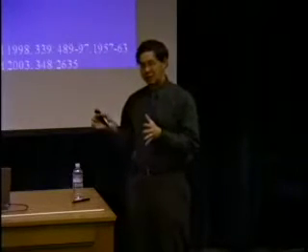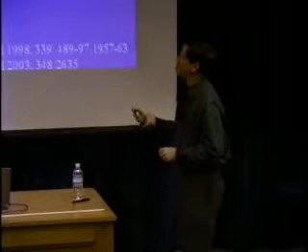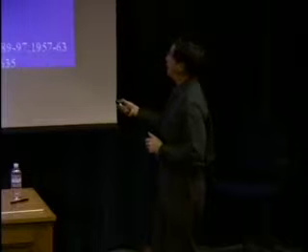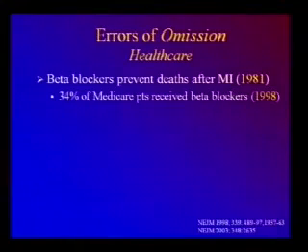On average, it takes us about 17 years to get what we figure out works in the literature into practice. So those I call errors of omission. So for example, we knew when I went to med school that this class of drugs, beta blockers, if you give it to somebody who just had a heart attack, would actually reduce the deaths or another cardiac event. That was in 1981. Only a third of Medicare patients, those over 65, who were eligible were receiving beta blockers the proverbial 17 years later.